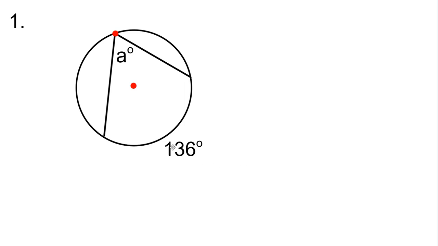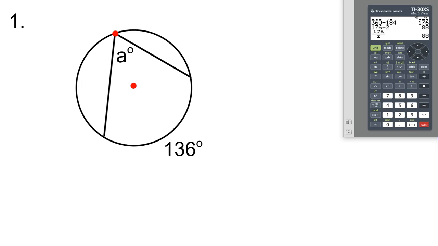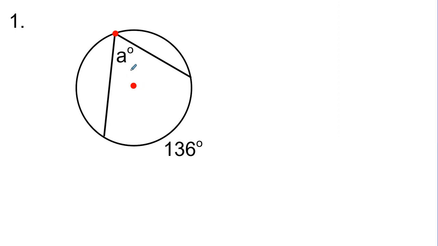So this is 136 degrees. That's going to be the measurement of this arc here. So the measurement of the inscribed angle A is going to be half of that. If you're not sure what that is, we can just put it in the calculator. 136 divided by 2 is 68 degrees. So you can mark that off on your answer bank. If you look over on the right there, I didn't put it up on the screen, but you get it. Just kind of grade your assignment as you go because I won't be able to grade them for you.